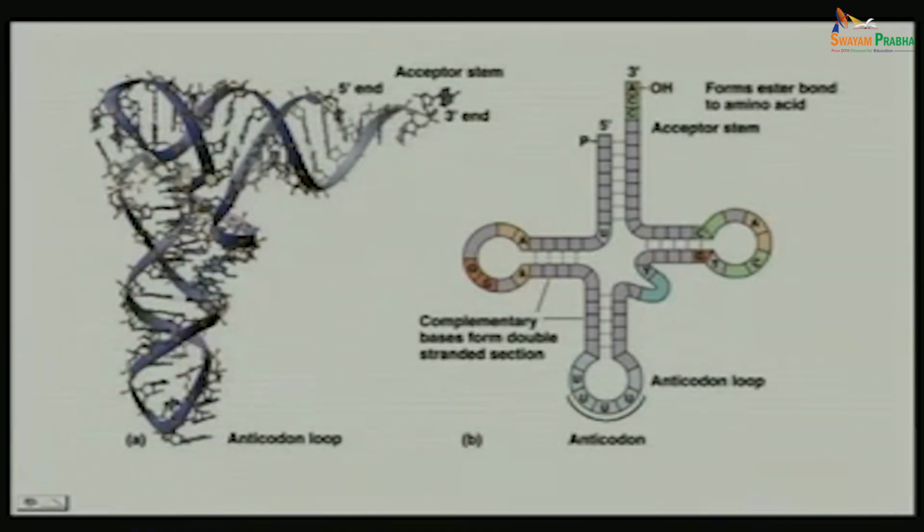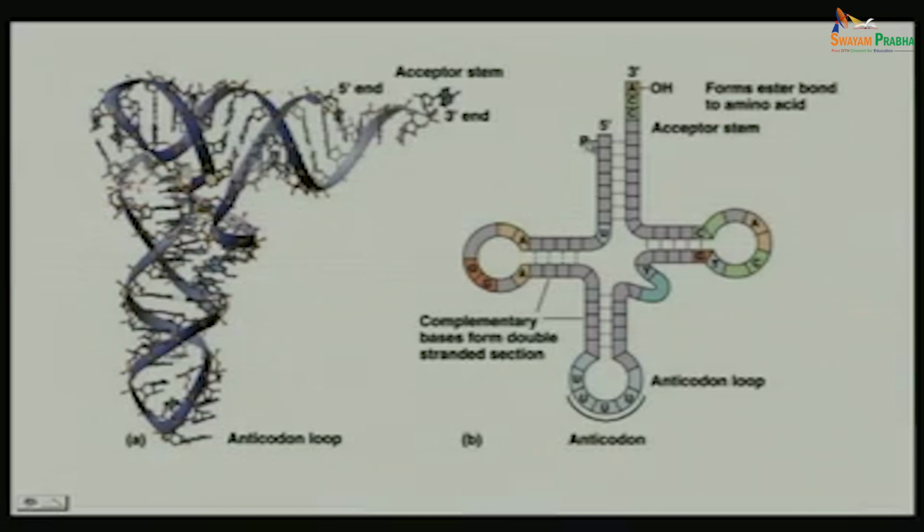So, as I have told you already, the tRNA is L-shaped. See, this is the L-shaped tRNA. This is the loop where the anticodon loop is there, and if we see the structure, at the 3' end of this particular hydroxyl group, one CCA group is there. It forms the ester bond to the amino acid, and this is the acceptor stem, and it also has a 5' end, as I have already discussed.